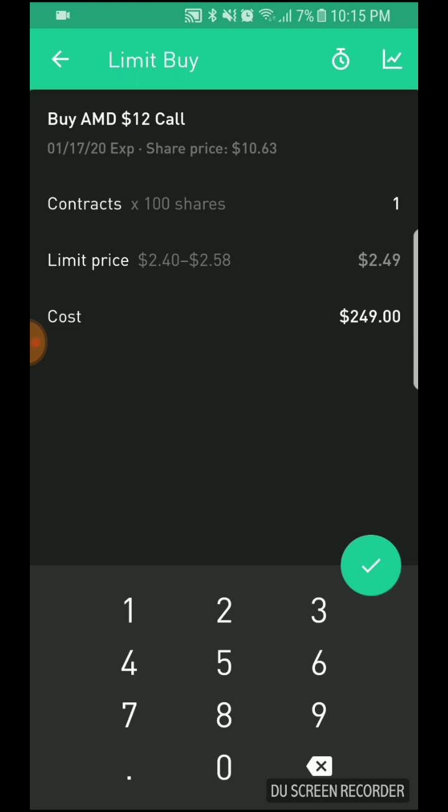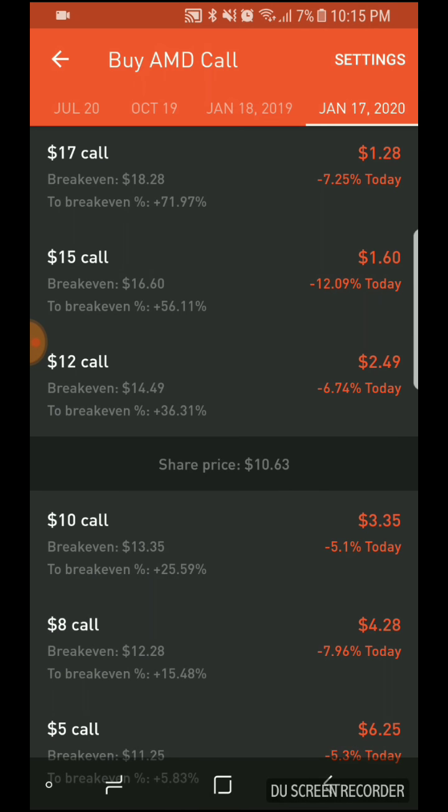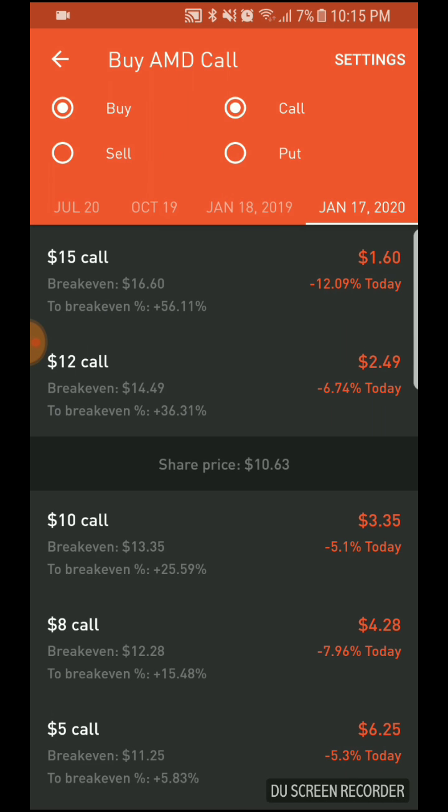But again, you can sell your options way before that. And again, if the price falls to $6, you'll be able to sell it for less value. But if the stock is $20, you'll be able to sell it for more money if you buy a call option. Let me just show you the put option here.